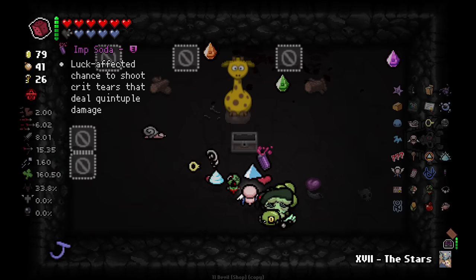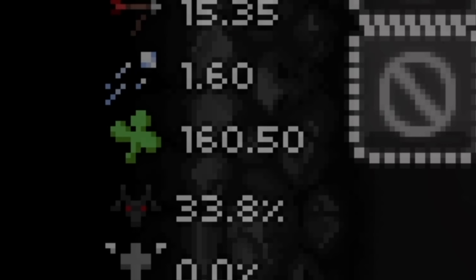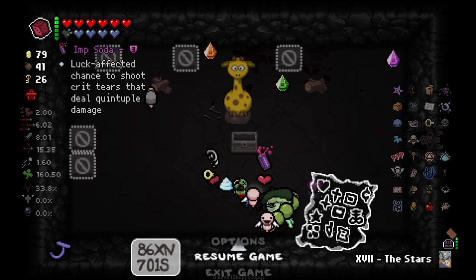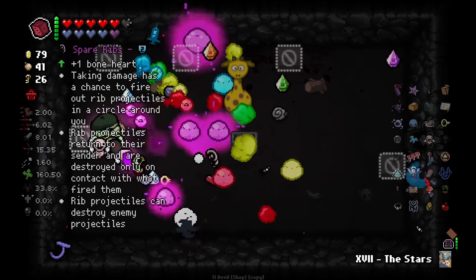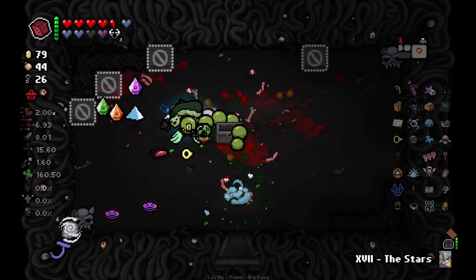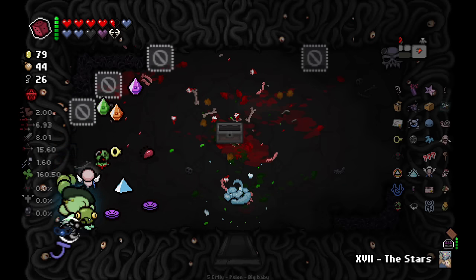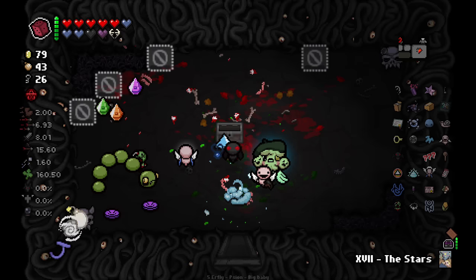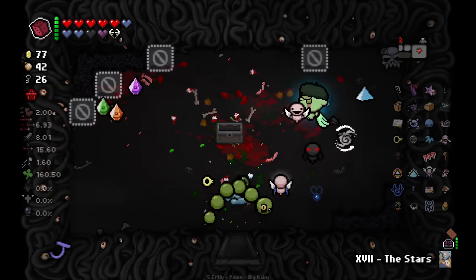Imp soda. Luck affected chance to shoot. Luck affected? It's Criticola. It's fucking Criticola. Luck affected chance to shoot crit tears that deal quintuple damage. Oh my god. Look at all those crits. Oh, that's nuts. Spin? Spin! Someone save him, please. No! Spare! Yeah!